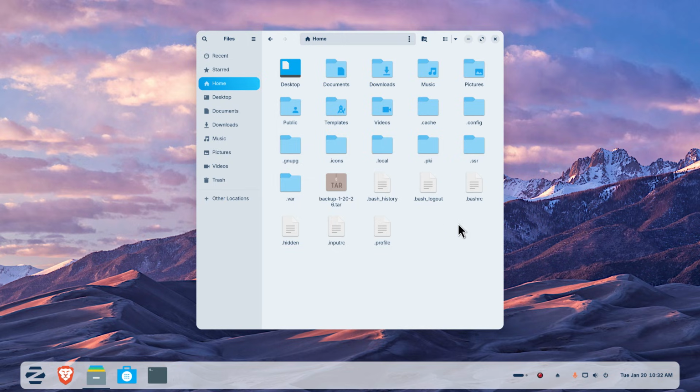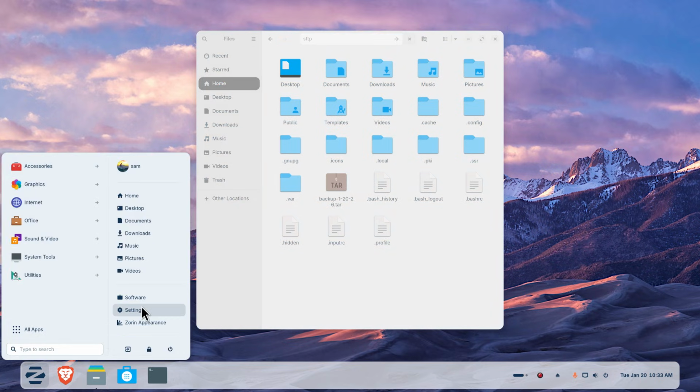But the .ssh folder will be created once I log into one of these machines using either SFTP or if I use terminal using SSH, it'll generate that folder. So let's do that right now. I will first let you see there's not an SSH folder here, but I'm going to click in the address field. You can also use Control-L, as in Larry, and then type in SFTP. Do we know what that is? A lot of people do, especially if they set up machines on their network with Secure Shell.